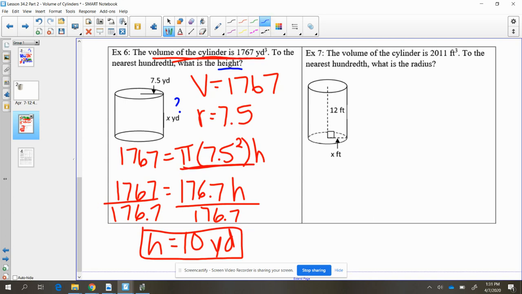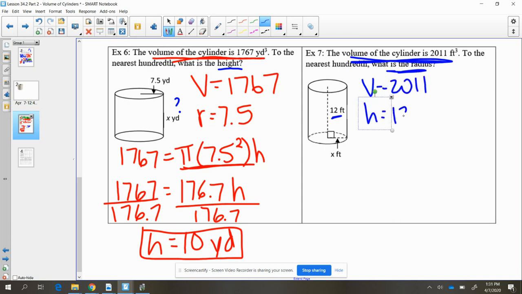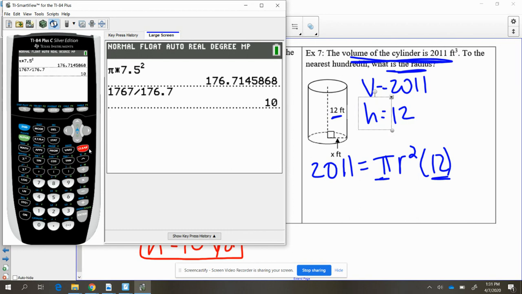Now we also have another work backwards example given the volume of the cylinder. This time, however, the radius is what's missing. They're giving us that the height is 12 in this particular picture. And again, we know the volume is 2011, height is 12. So same kind of setup. We're going to plug in the volume, but this time, instead of having the r squared, what we have instead is the 12. So we're going to try and get r by itself. So again, to start here, we're going to combine the pi and the 12. We're going to multiply them because everything's being multiplied right now.